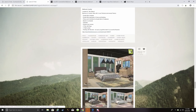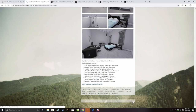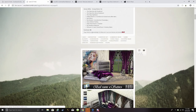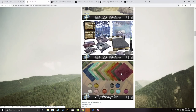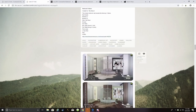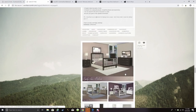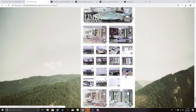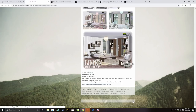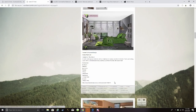Peacemaker — if you're looking for Maxis Match furniture, it's crazy how much stuff he has. At this point I download it even if I don't need it because I know it'll be good quality. I've never had his stuff break in my game, never gotten LE errors from his pieces. That's another reason to be choosy with furniture CC — a lot of times you'll download something and it's the first thing to break.